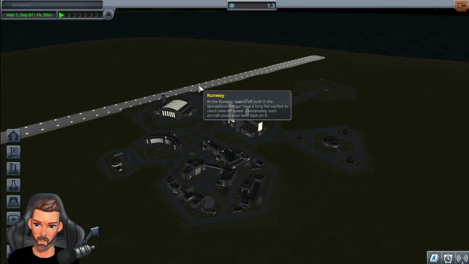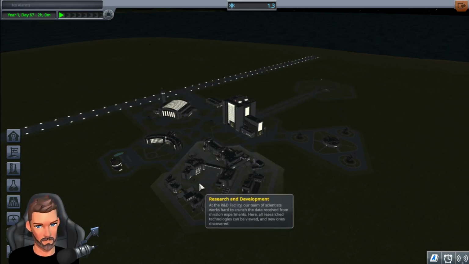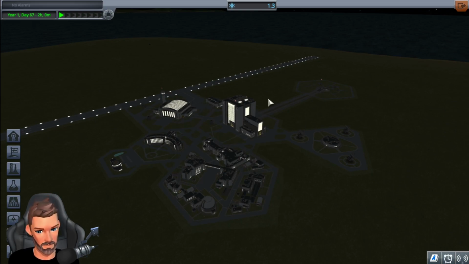So, next video is going to focus on going to the Mun. We should be able to, again, use our same rocket that we currently have to land on the Mun and do what we need to do there.